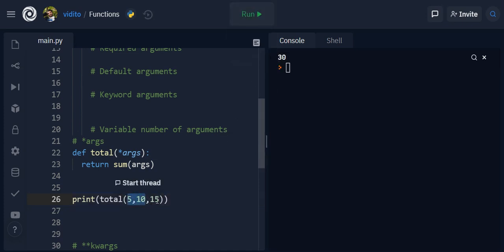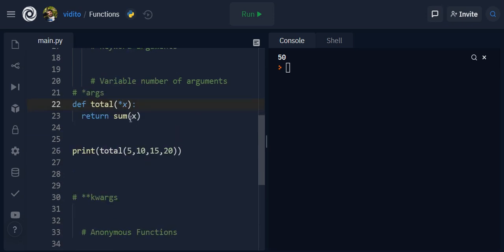So this is 15 and 15 is 30. Or I can say 20 more, it should give me 50 now. And it is. So now it doesn't matter how many arguments you have, because you have specified with one asterisk. Now what if I change args into x? Then here I should also say x. Does it work again? You see, it still works. So it doesn't matter. It's just a convention to use the word args. As long as there is one asterisk, it works.